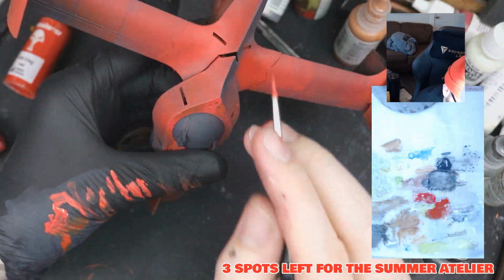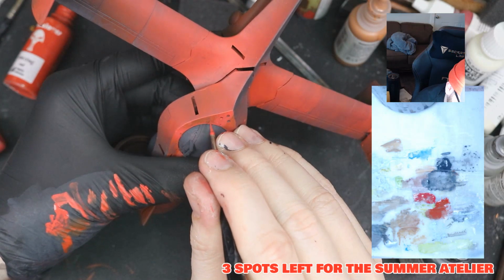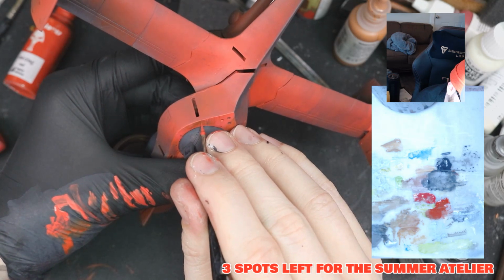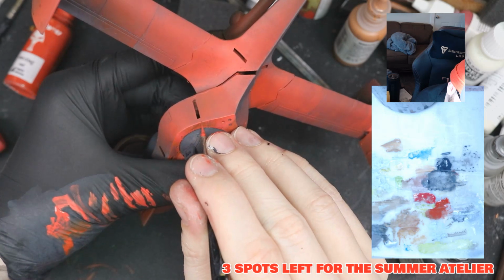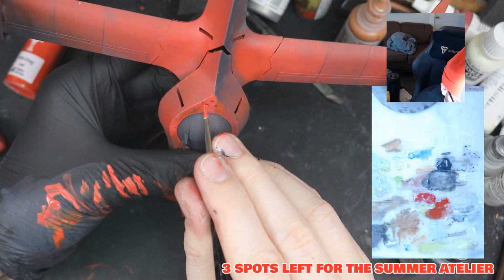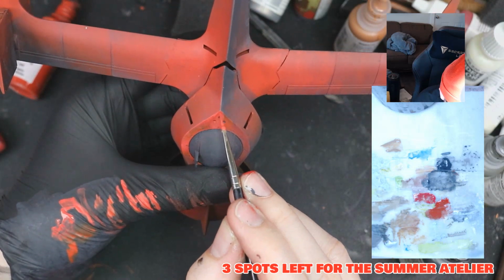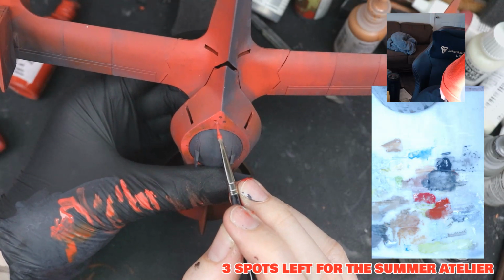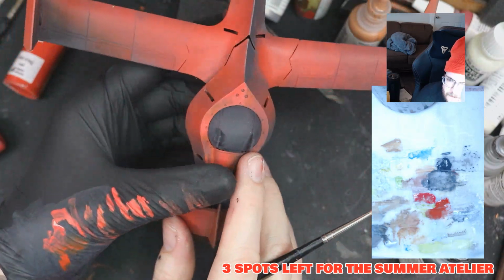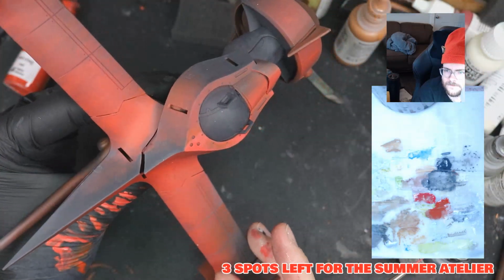Yeah, I could change the color balance settings on the camera so that you could see these colors a little bit easier, but I'll just take a photo and share it afterwards. That way you'll get a better idea. Yeah, I am using two heavily competing values here. There we go.